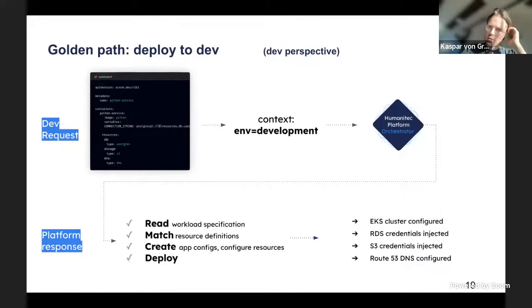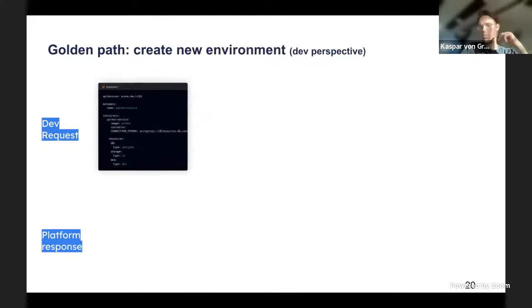Let's look at another golden path here. We want to create a new environment. By definition, this is more of a side product. I'm not even a big fan of PR environments because, I don't know, people spend a huge amount of time implementing them. And then, I don't know, our colleagues, for instance, I'm not really seeing that used. But whatever, generally, by definition, if you're dynamically creating everything, you can also create a new environment.